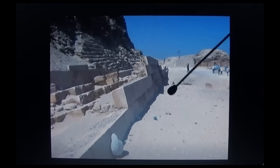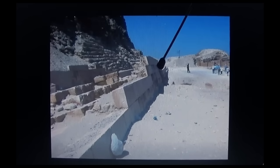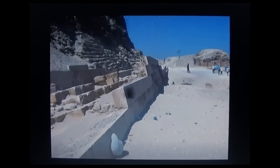I've shown you this once before, and at the time I thought that these blocks would have been built up to this, but it isn't. It's just collapse, right? Whatever this was, these will have been straight at one time. It's not a pyramid. Everything's not a pyramid. Everything just collapses into a pyramid shape, and then it gets tidied up over time. These will have connected to this at one time, and it's just fallen down. You get me?